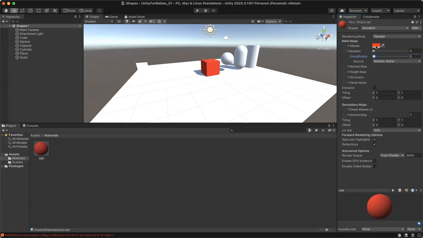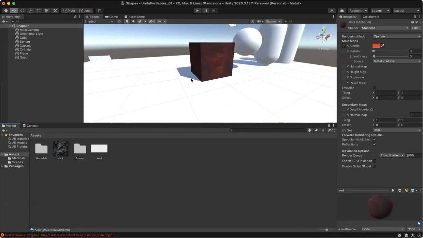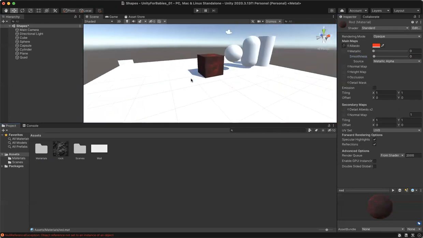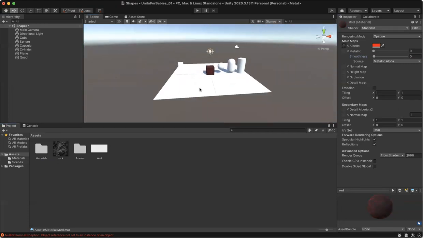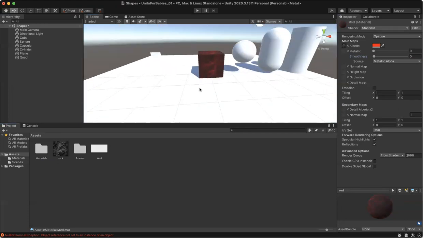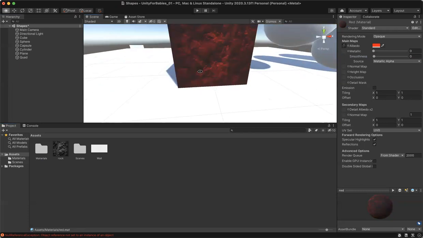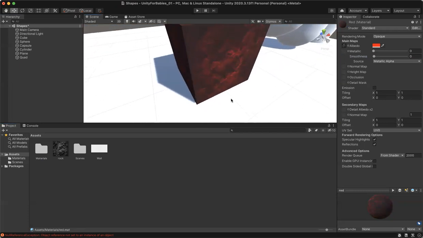This one is the color, but if you want to do some fancy stuff, you can download some images, right? And then you drag them to your assets. And then you can pretty much put this on top of or mix with the red, right? This will look very cool.